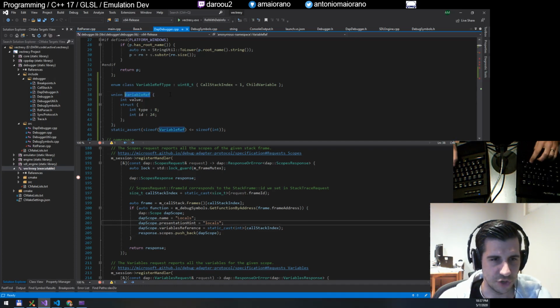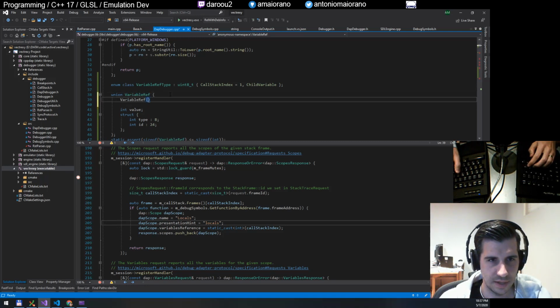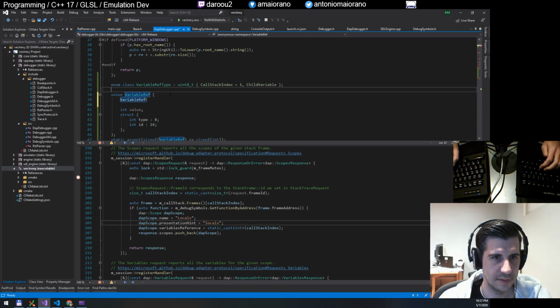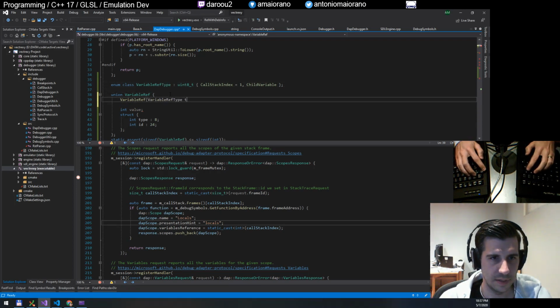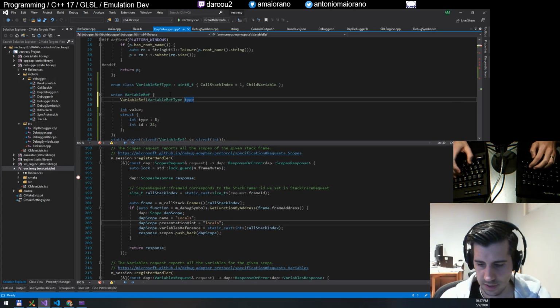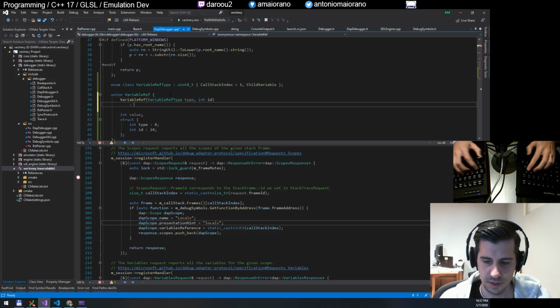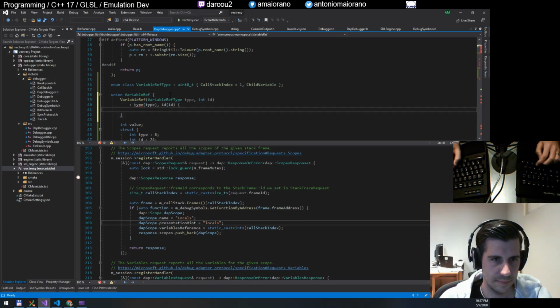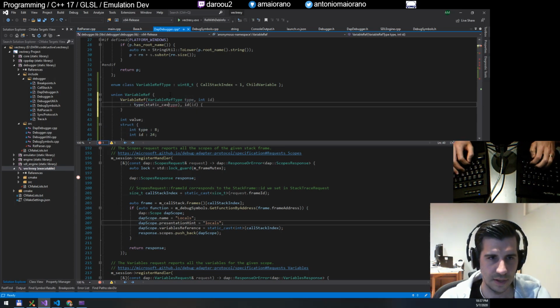I think I can actually give constructors now to these guys. Type and int ID. I'm going to have to cast this guy.